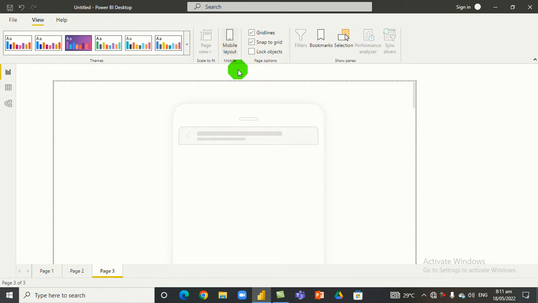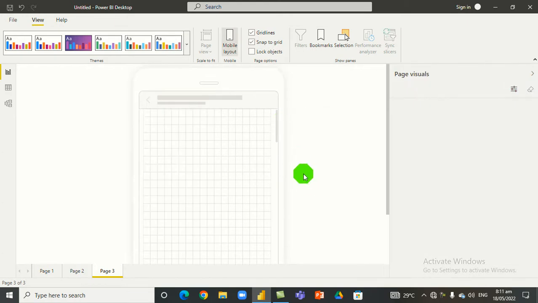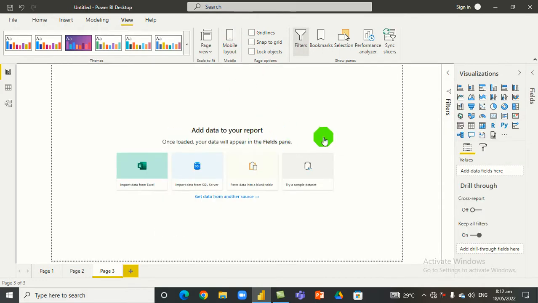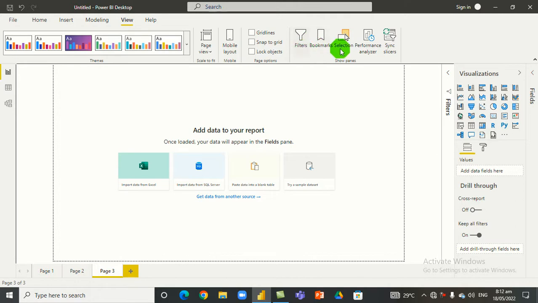You want to view your work in it. Are you seeing? It's showing me the mobile view, how it will look on a phone. Whatever I'm working on, how it will look if I'm viewing it with a phone. But I will go back to my desktop view. I don't need the phone. Switch to desktop layout. So I'm back to my desktop layout. Then filters and all of that. So that's what you have under view.